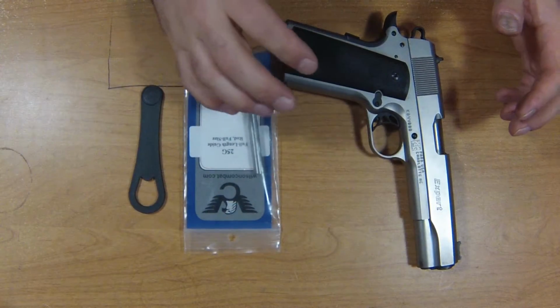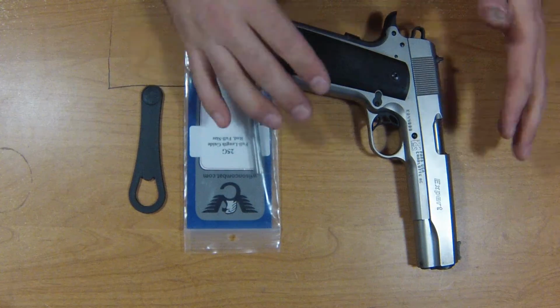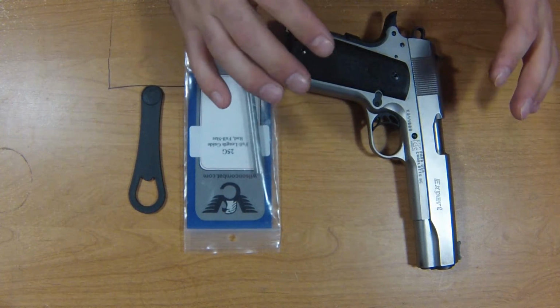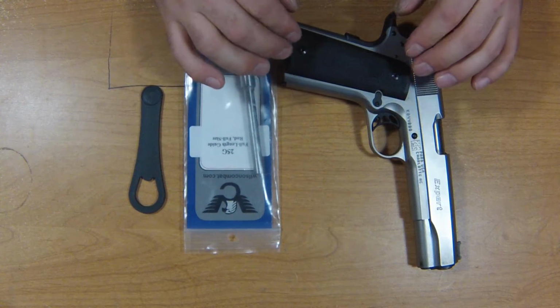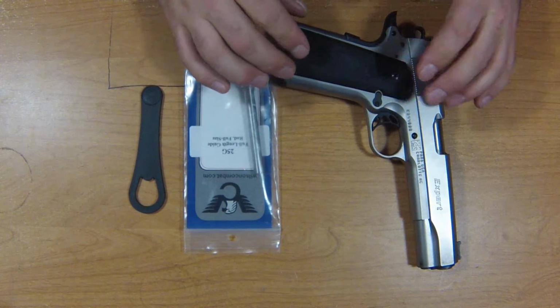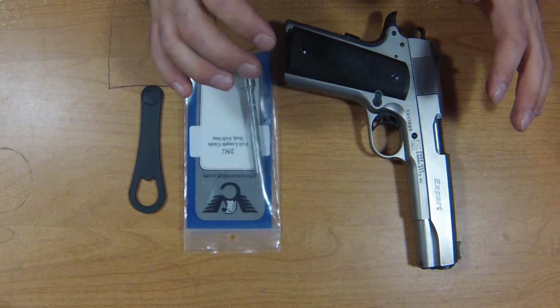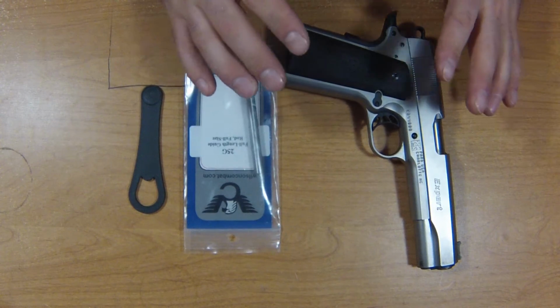I've been goofing off with this, well, actually, that's not a very professional term. I've been using this Para-Expert 1911 for some time now, shooting it and things like that, and I've gone ahead and switched out the polymer grips that came with it with some Hogue rubber molded grips that actually fit perfectly on the gun with no issue at all, and it also gave a better feel to the firearm so far.